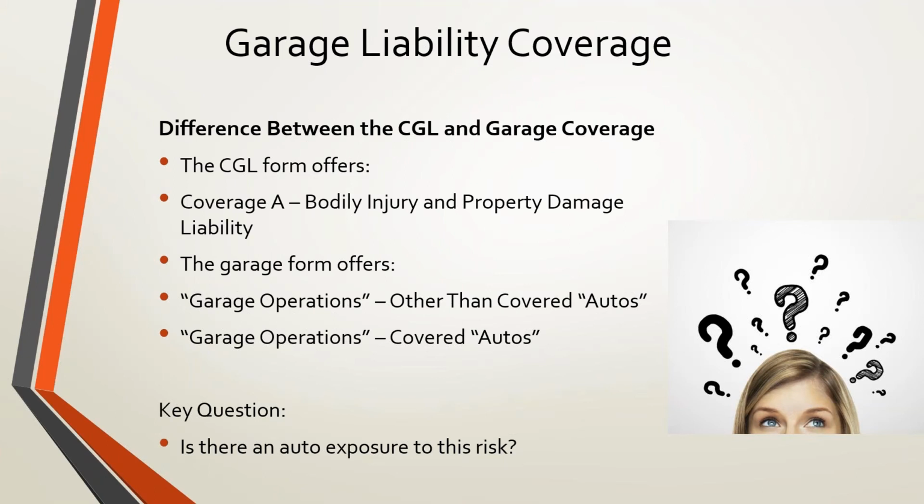As we move through the slides, a lot of this is related to the coverages that are afforded in the garage coverage form. There's also some differences that will be spelled out, as well as some exclusions that you can find in there. Our hope with this is that you can learn a little bit more about the garage coverage form and what it offers and how you might be better able and equipped to sell the product. It is a little bit more intense in that it's a GL and auto type product. So with that being said, we'll go ahead and get started.